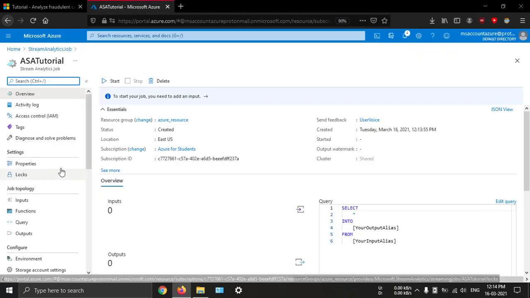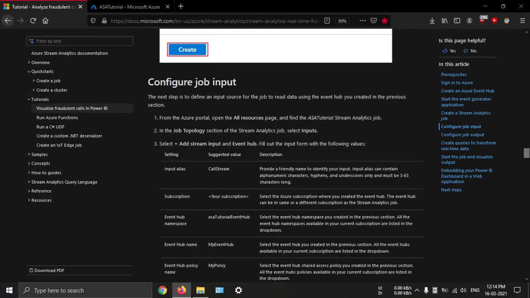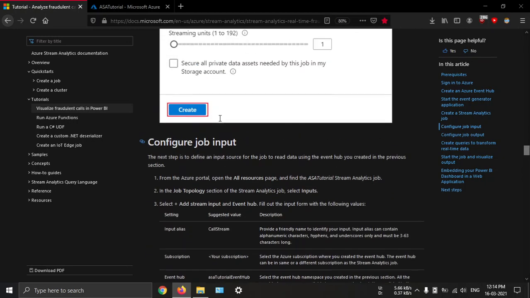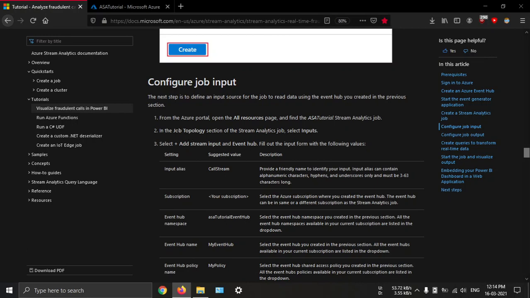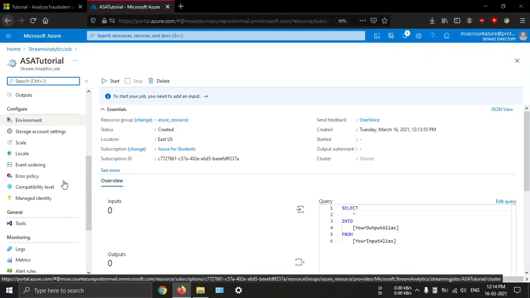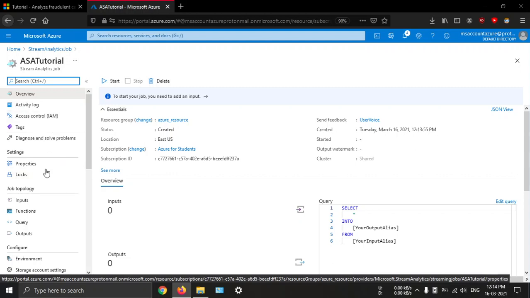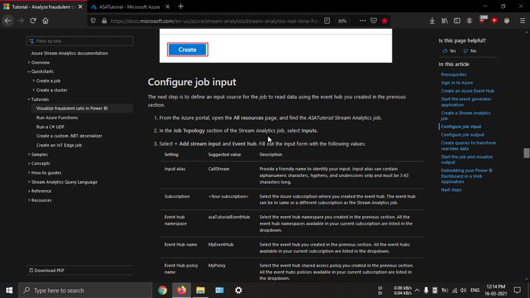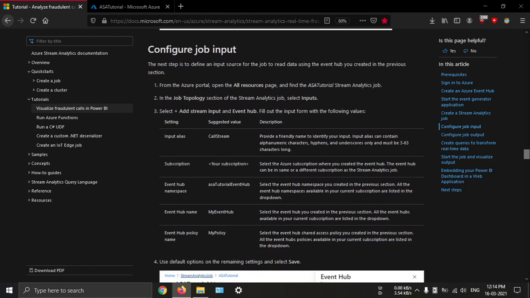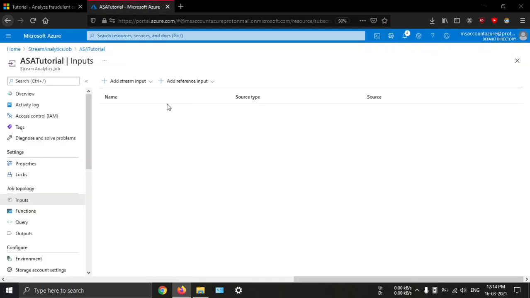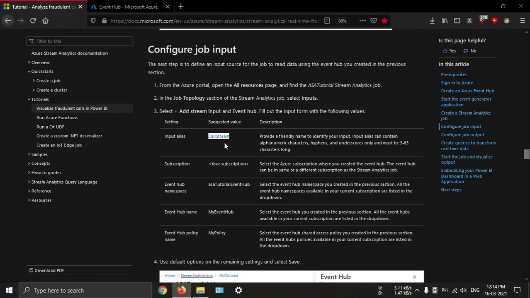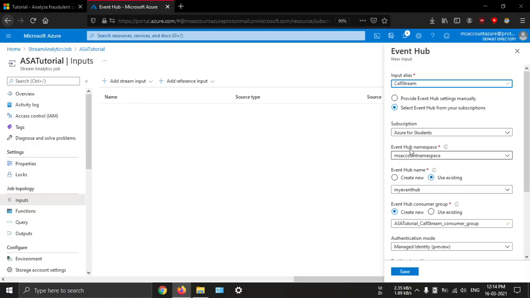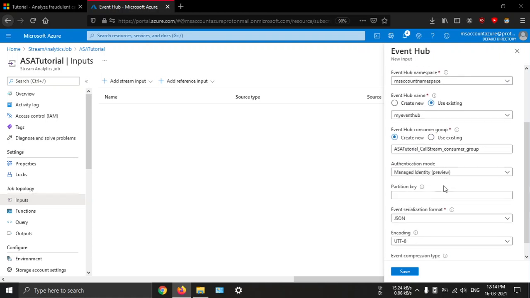Configure job output. So here in the job topology, go to the input. Next, click on add stream input, event hub. Let's use these suggested values for now. Okay, create.